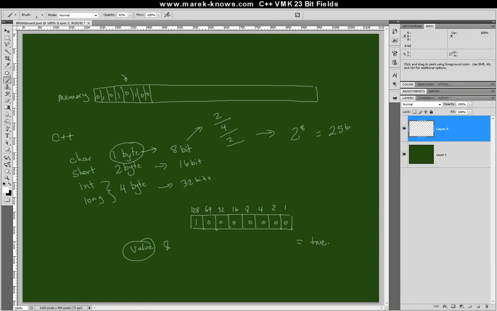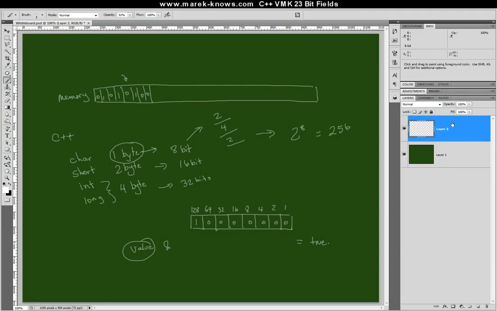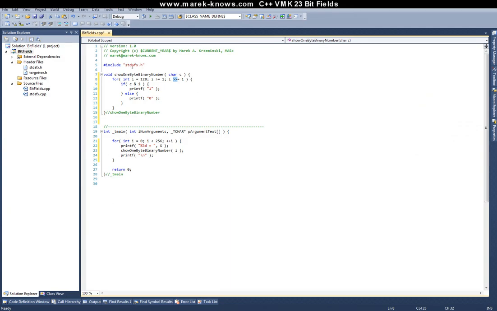Then the next iteration of that loop takes the current value of I and shifts it over by 1. So in other words, on the second iteration of that loop, instead of having 1 there, we're going to have the 1 located here. So now we're going to be checking whether our value is ANDed with the value of 64, and that's going to be checking the second location. The next time we're going to be checking for 32. So we just continue all the way down until we have 1 located at the very end and zeros everywhere else. So that's basically how this code here works.